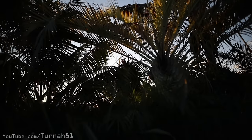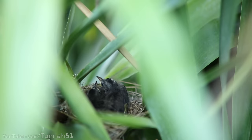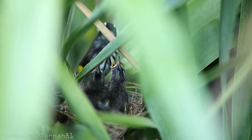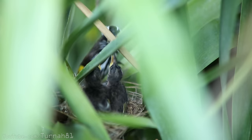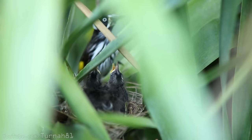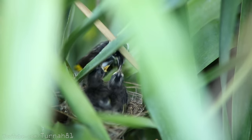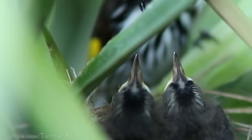It's now day 11. The New Holland honey eaters, Drogsy and Razza, have been doing well. The dad gives them a feed of insects. Some for you, some for you, some for you, some for you, some for you. Nice work, dad. If you watch it back, he's just dished out 8 perfectly even serves, so there's no arguing from them later. Razza is a bit slow to swallow some.